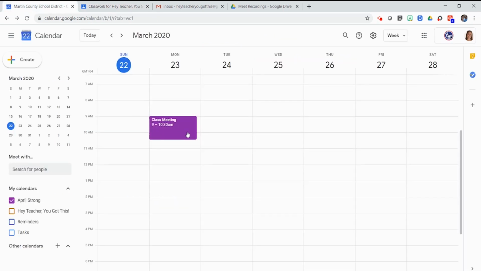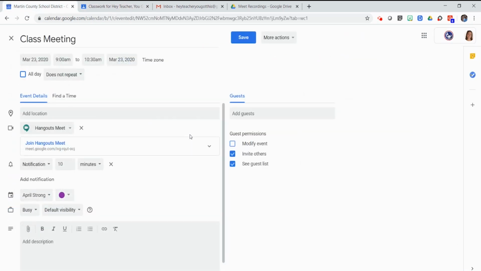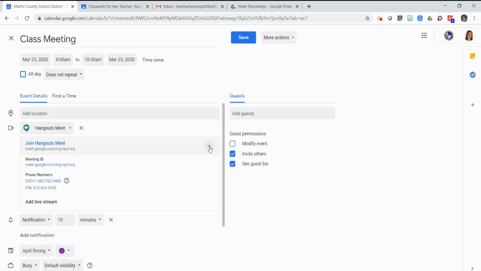If you double click on the event, you'll reveal more information and you can see the conference details here. The neat thing with Google Hangouts Meet is you don't have to always be on video. As you're tackling remote learning, you may not want to share your personal information with students and parents. You can choose to use Google Hangouts Meet and share the phone number information and PIN that participants will need to join the voice call.